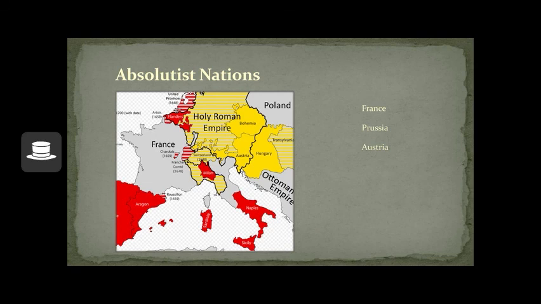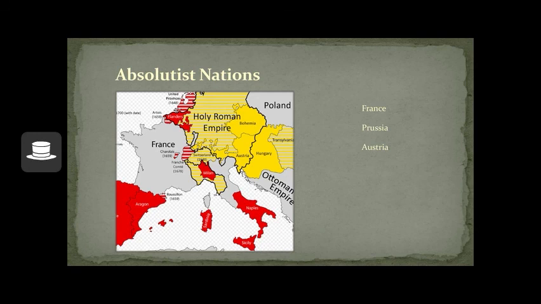One of the unique features about Austria is that Austria was going to acquire some territories of its own that weren't really Austrian. They weren't German speaking. One of the areas that it was going to acquire, and you can see Austria here in the yellow color, was a territory called Bohemia. Now, we don't call this area Bohemia anymore. We now call it the Czech Republic. And so they speak Czech. They don't speak German. They don't speak the language that Austria speaks.